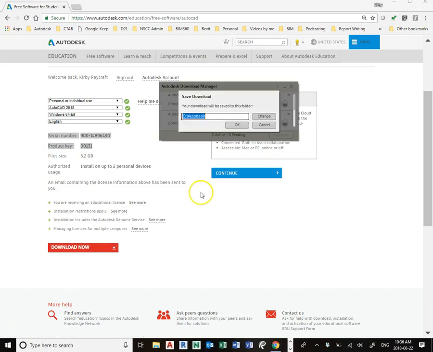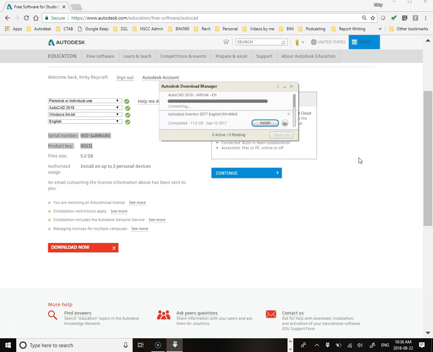And what will happen is on your computer, it will ask you to install the Autodesk Download Manager. You can see it up here. I've already got it installed. That's a safe install, and it's used to manage the downloading of the software, no matter which of the Autodesk programs you install. And this is the default folder that it uses to install the files. If you click OK, it will create that folder on your computer and begin downloading. And it's just a matter of waiting.